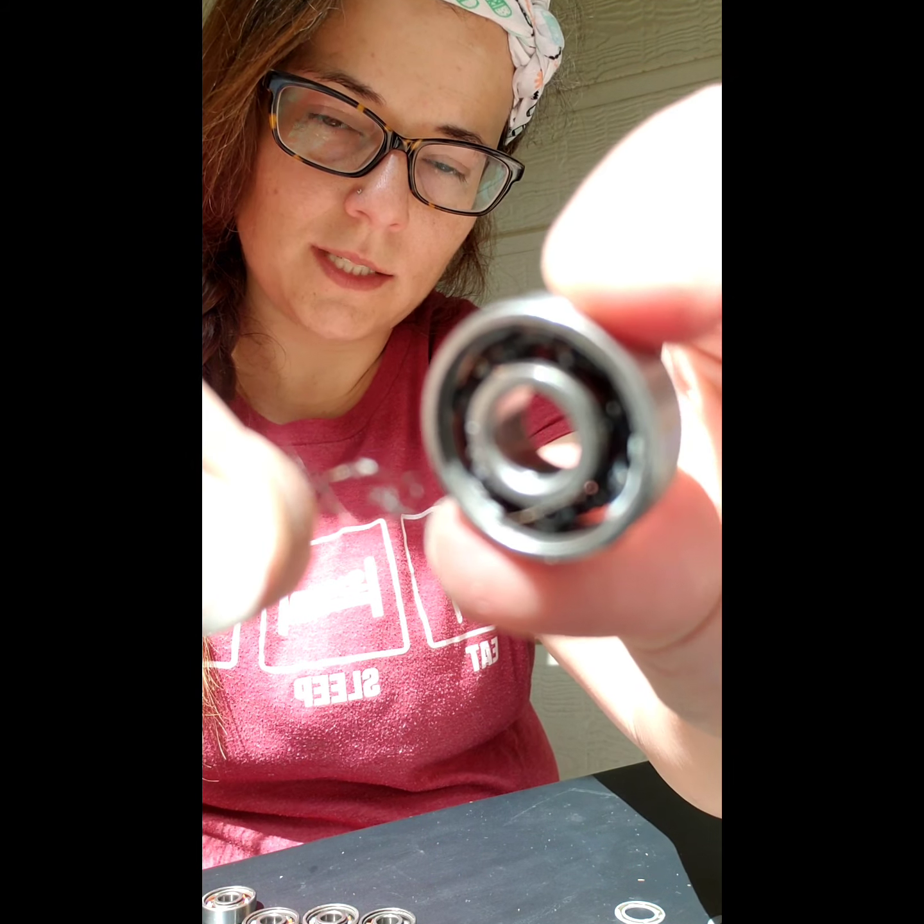You can almost already start to see all the stuff coming out of these bearings. And you'll see, when we're done, how different this liquid is going to look. See how nice and clean it is right now? Yeah, it won't be like that when we're done. So we're gonna do all of my quad bearings first.